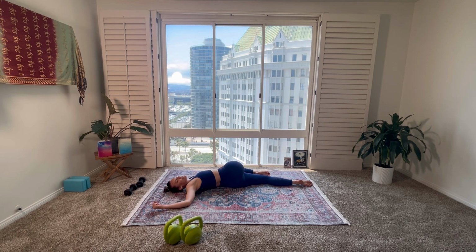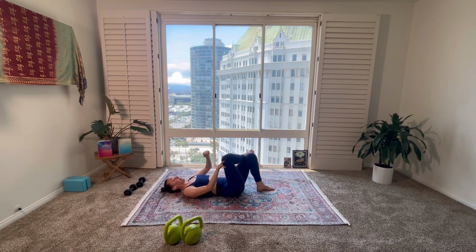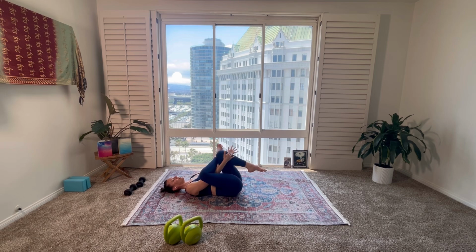Enjoy all this energy that you created in your body. Really feel it. Allow yourself to be present for a moment and just acknowledge that work. Let's take it into a figure four stretch. Maybe you just want to press on the knee. Maybe you want to hug both knees in. You can grab onto the shin, onto the back of the thigh. I like to take a few rocks side to side. Just find different angles. When you feel an angle that needs a little bit more attention, hold and breathe into it.